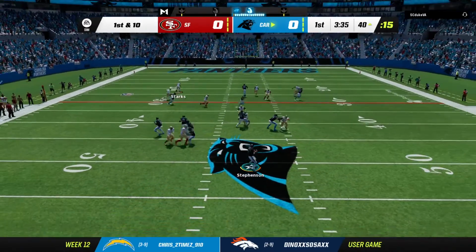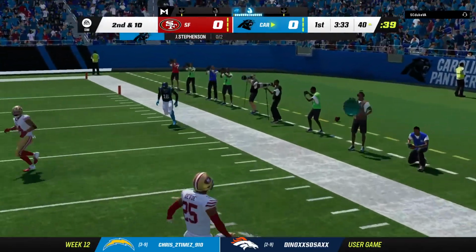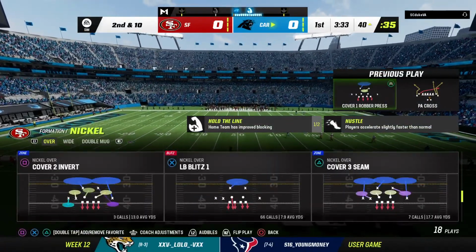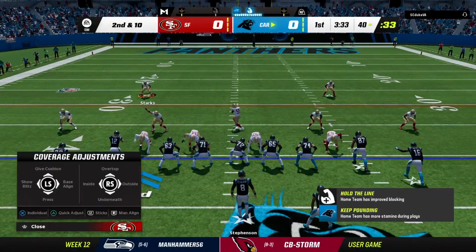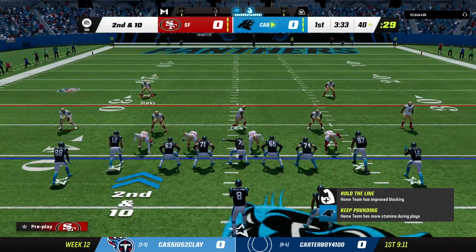Now a play fake here on first down. And that'll be incomplete. The Panthers at 7-3 now on the year, and they've been in a great groove. Winners of 7 of their last 10 now on the year. And I thought that they played pretty well last week. Their execution, their discipline, their resilience, all on display in that victory.